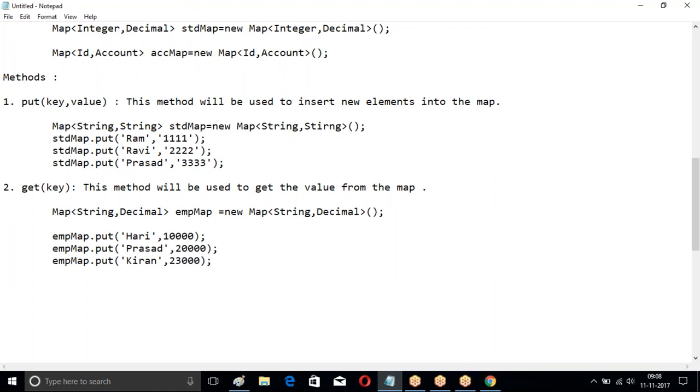This is how we are putting the values in the employee map. Then you want to retrieve. What type of value do we have? Decimal. Decimal A equal to map dot get of.